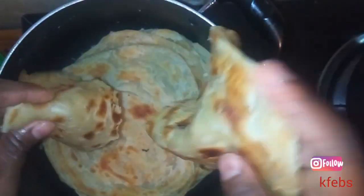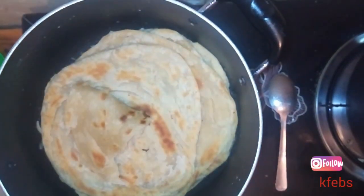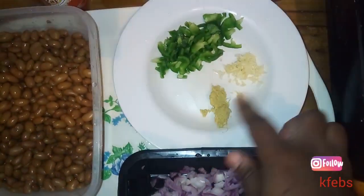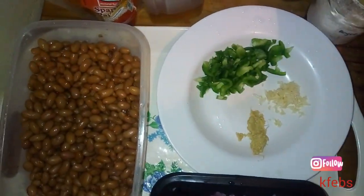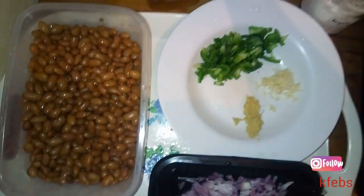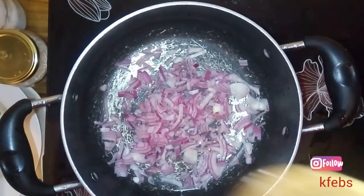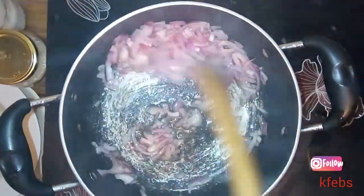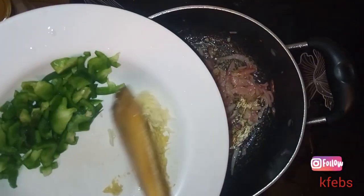And now I'm going to prepare the stew, which is bean stew, to accompany it. What I need is boiled beans, onions, garlic, capsicum, royco, salt, curry powder, paprika because I love it, and cooking oil. You can use coconut milk, or water if you don't have coconut milk, so I'm going to use water for my stew.